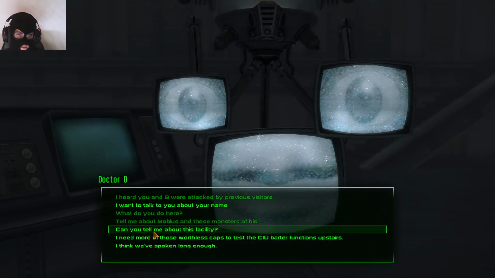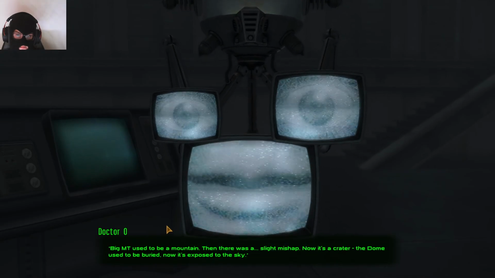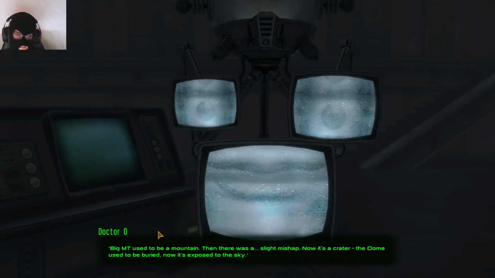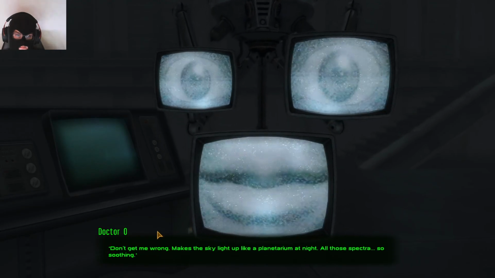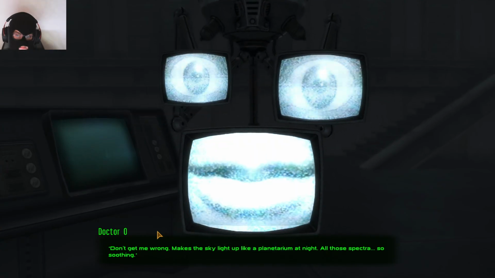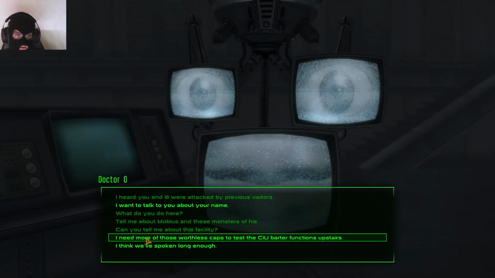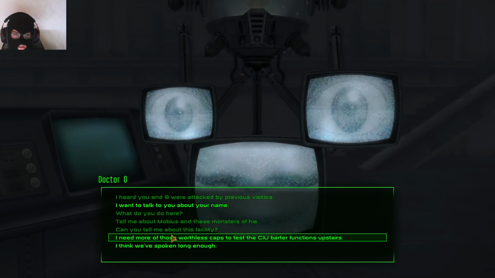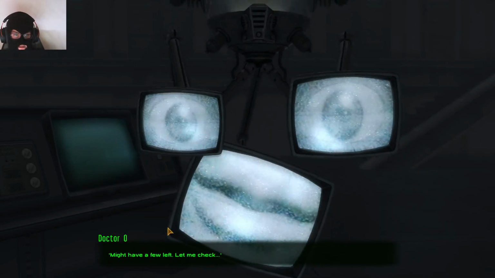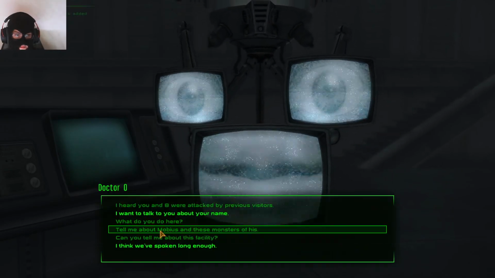Okay. Can you tell me about this facility? Big Mountain used to be a mountain. Then there was a slight mishap. Now it's a crater. The dome used to be buried, now it's exposed to the sky. Don't get me wrong. Makes the sky light up like a planetarium at night. All those spectra. So soothing. Okay, I need more of those versus caps to test the CIU barter function. I'd have a few left. Yeah, there were a few under the monitors here. Here you go. Keeps the place tidy.